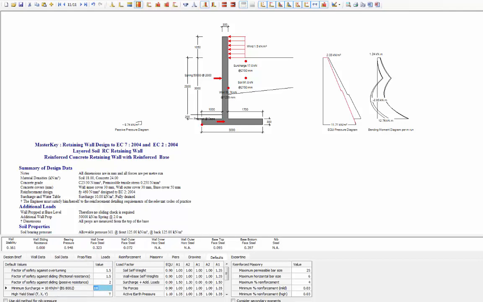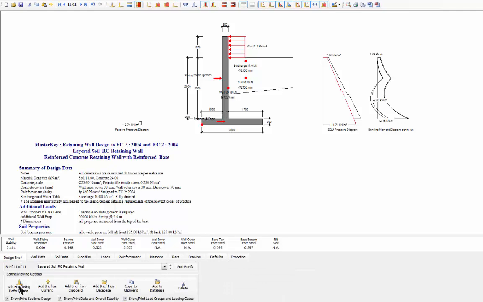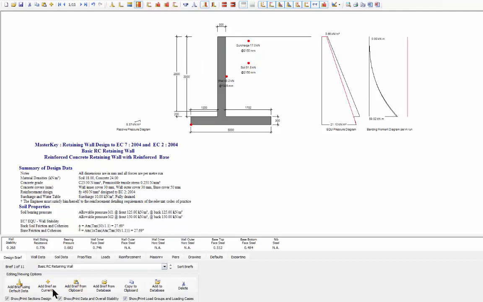So next, I'm going to do some rail design. I'm going to take another wall, and I'm going to come back to the first one, and take a copy of that. So add a brief as a copy of this one. So I'm now in brief 12 of 12.